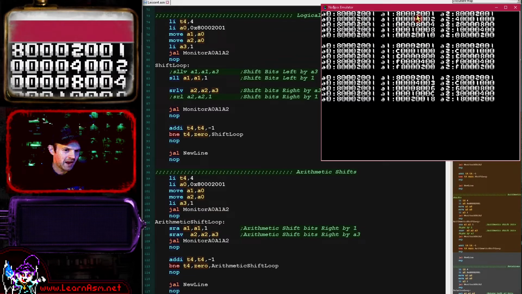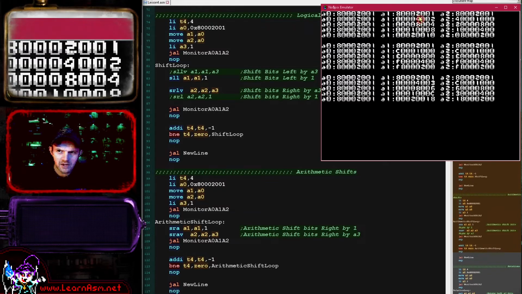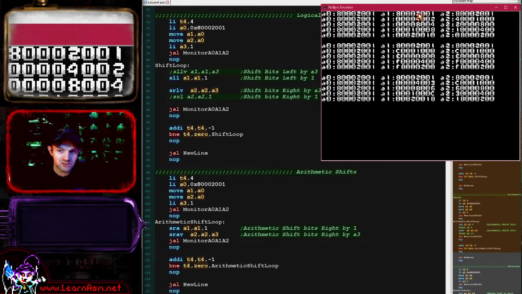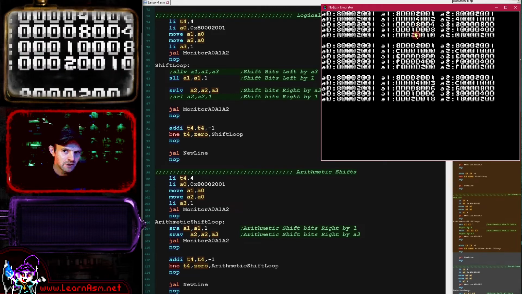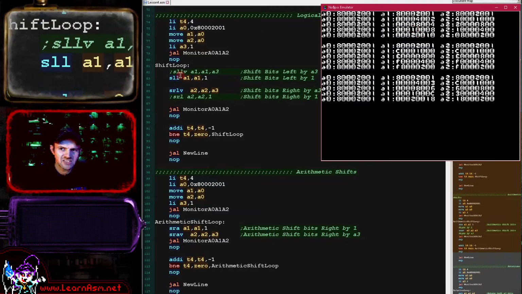So that is what happens when a bit gets pushed out of a register through these shift commands, and that's why doubling the number 402 to 804 works. But if we shift the value 8000201 to the left, it doesn't double, it actually becomes a different value. So there are some limitations in using these shifts for multiplication. So that's shifting to the left.